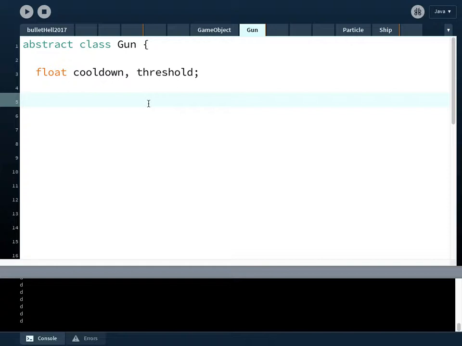Well, we're not going to visualize it yet, but we could turn it into a bar for sure. So that's something that we'll do later on with some user interface lessons, where we look at how we can turn these variables into visuals. I have that built in just to show you, because it might be interesting to see it in action. So the idea is that cooldown is going to represent how much longer before we can shoot again. And threshold will be like the point at which we need to get to in order to reshoot.